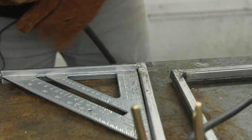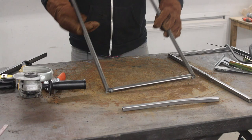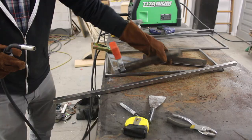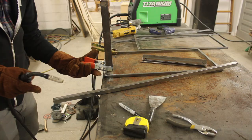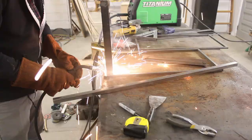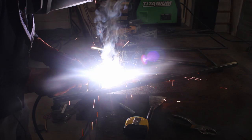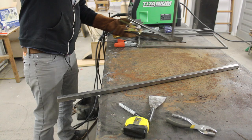So my welds aren't fantastic, but they don't have to be fantastic. They just have to hold up. All this project is on the inside is two identical rectangles with spacers in between, and the measurements I really eyeballed. It's about 20 inches tall by about 26 inches long by about 16 inches wide, something like that. And like I said, I'm not the best welder, but I do a good enough job where it sticks.